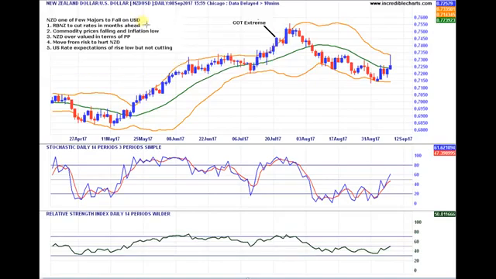NZD is one of the few majors to fall on the USD in recent weeks. If you think the USD has been very soft, the Kiwi has been even softer. You can see why. RBNZ to cut rates in the months ahead. They'll be doing this, in our view, as commodity prices of their exports will be falling and inflation remains low. Also, the RBNZ, the central bank, is very aware that the NZD is extremely overvalued in terms of purchasing power parity on a historical basis. They want the NZD down, and they're going to bring it down in our view. Point number 4, a move from risk to hurt the NZD more than the USD.